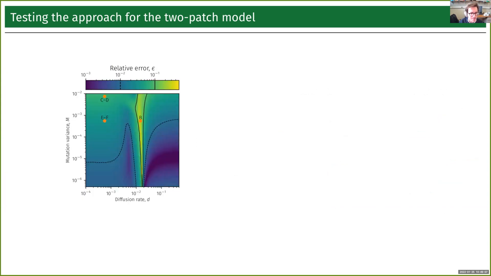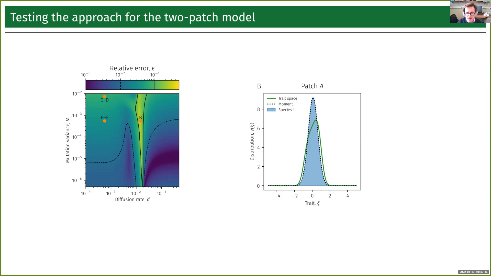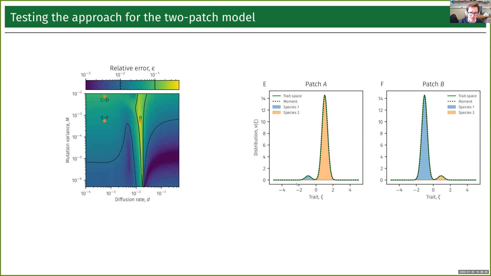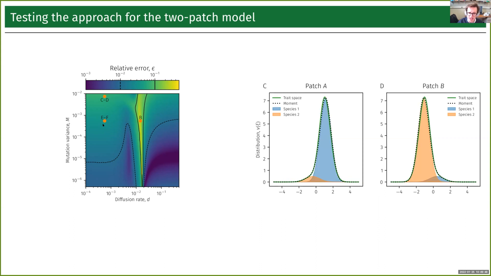Let's look at a couple of examples. When things are not going well with our approach — near the transition zone from one to two species — the trait-space equations tend to assume quite strange shapes that are not easy to capture with normals or combinations of normals, so we typically don't get very good agreement in these transition zones. But outside of these transition zones the approximation is typically quite good. And perhaps even more surprisingly, if we turn up the mutation variance even further, the trait-space equations depicted in green are actually unimodal but highly non-normal. We can still capture the general shape using our moment equations plus assembly methods by combining two species normal distributions to account for this odd shape.